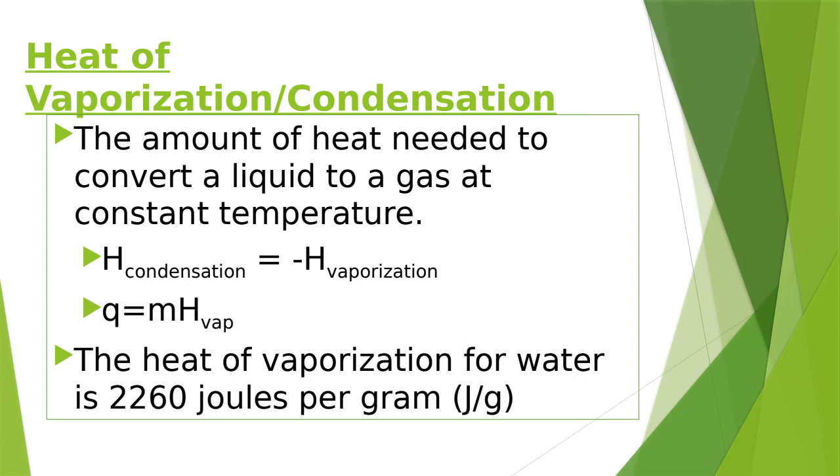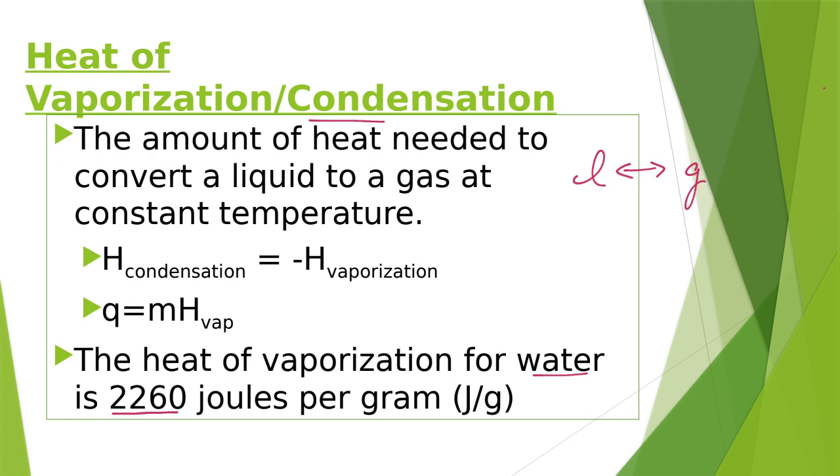The exact same can be said for our other phase change. So our other phase change is going from a liquid to a gas or going backwards from a gas to a liquid. So they're interchangeable. The amount of heat to change a substance from a liquid to a gas and vice versa is the same for that substance. If we drop down to the bottom of the slide, we'll notice for water, it's significantly more than the solid liquid phase change. You need 2,260 joules per gram of heat to either vaporize water or to condense it into the liquid state.